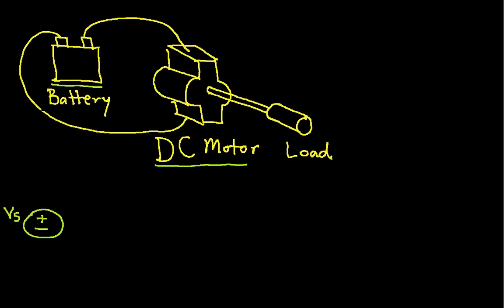So the electrical model of the motor we're going to use is fairly simple. It consists of three components, and I'll draw the electrical model and then try to explain what these components are. Okay, so this is a resistor R, this is an inductor L, and this is a voltage source which we'll call V sub B.